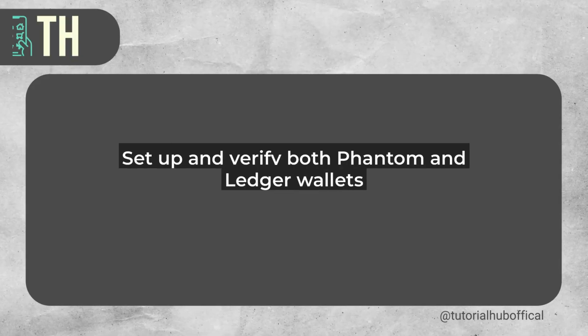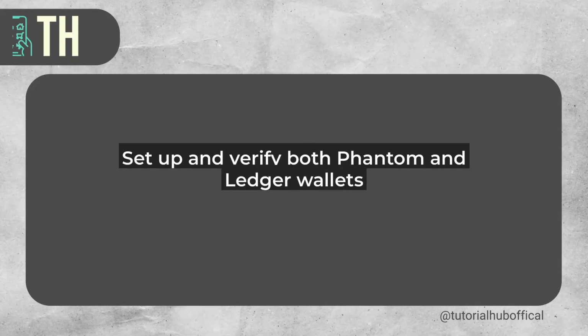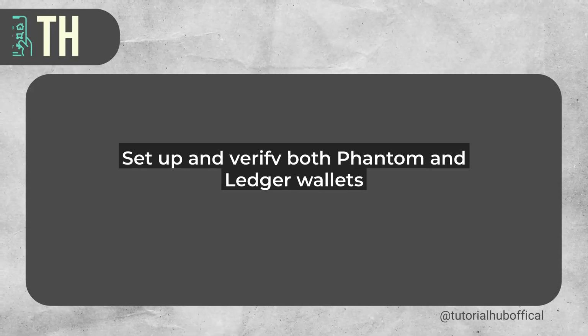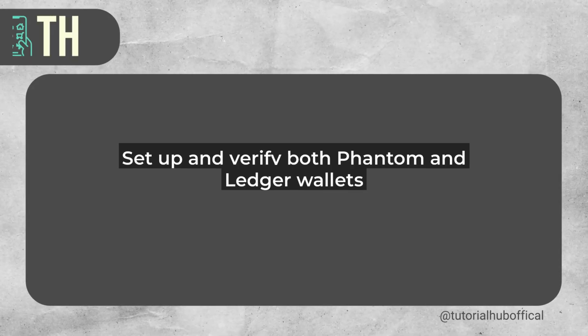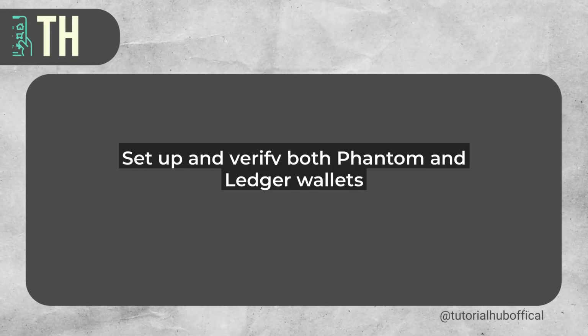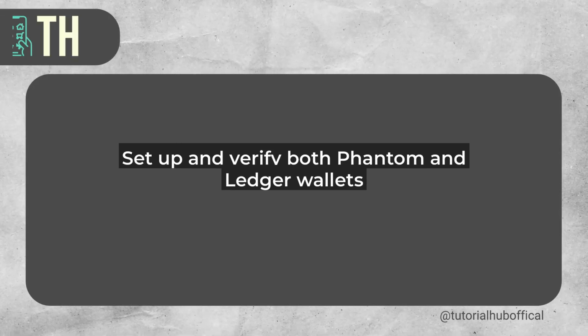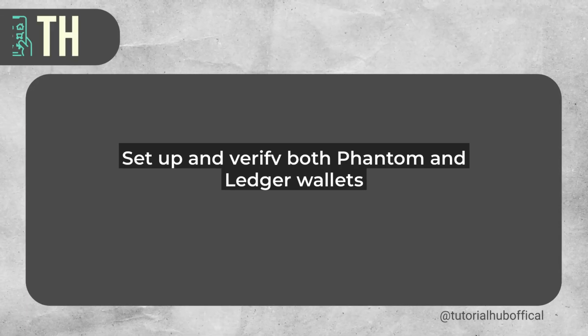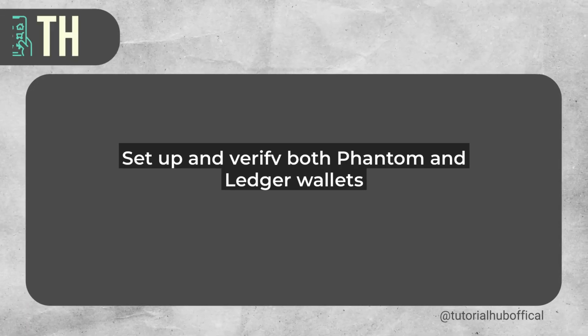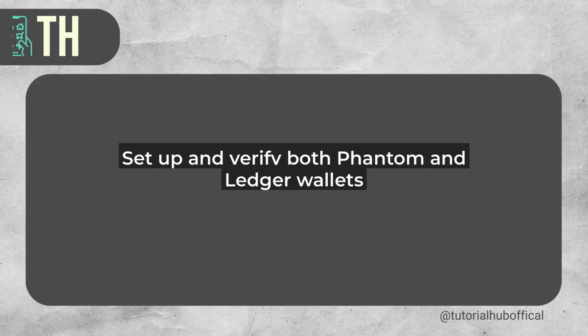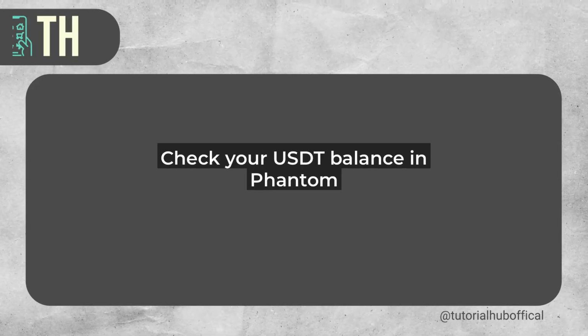Let's jump right in. First off, what are we dealing with? USDT is a stablecoin pegged to the US dollar, perfect for stable transactions. Phantom Wallet is a user-friendly app for managing crypto on networks like Solana, while the Ledger Nano X is a top-tier hardware wallet that keeps your assets offline and secure. By the end of this video, you'll be transferring like a pro.